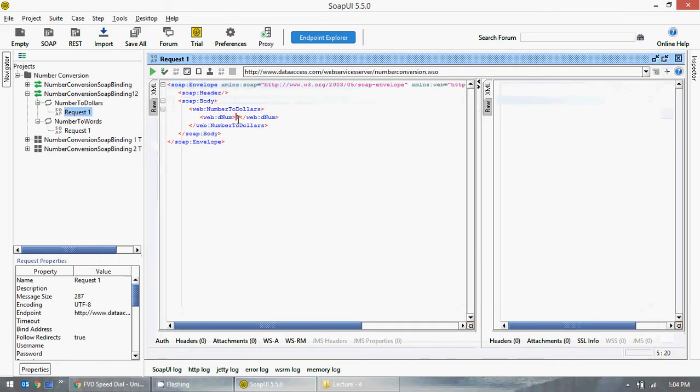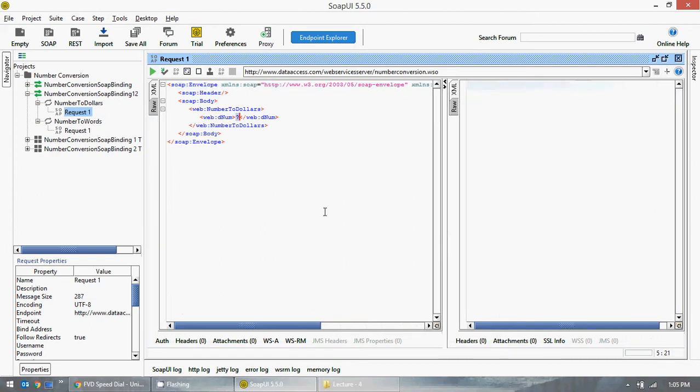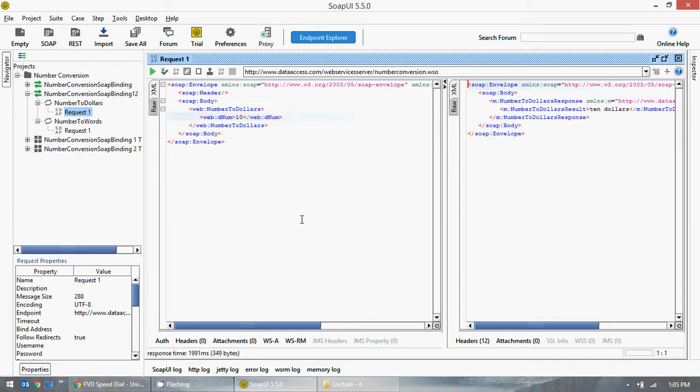So here is the number and it converts into dollars. That's the whole concept of web services actually. So what I did was 10, and I executed it, and it showed as $10, and we asserted this.